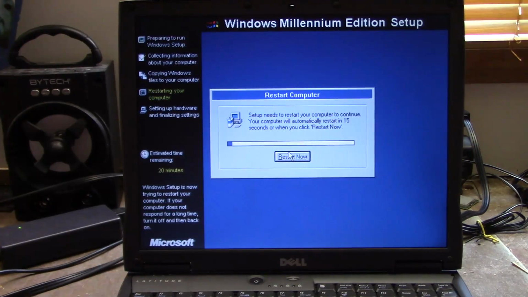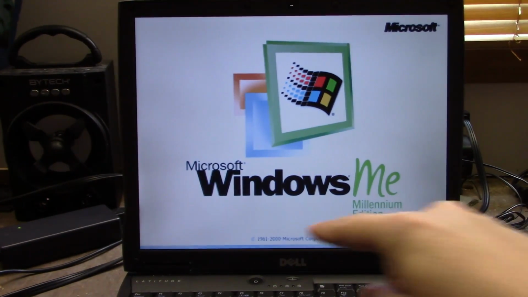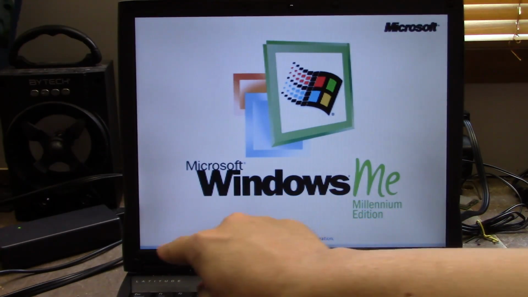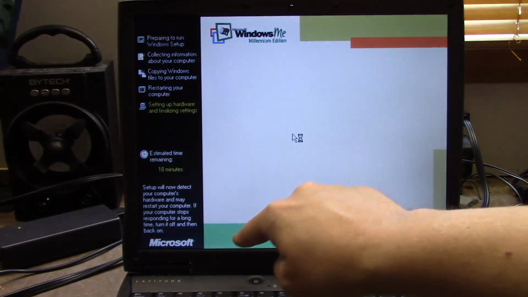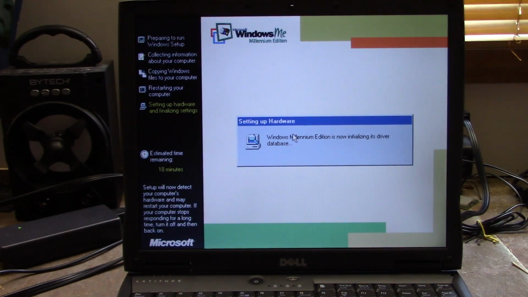Alright, we're ready to restart. And we should see the Windows ME splash screen for the first time. And a potentially appropriate video thumbnail. I always loved how the moving little bar at the bottom here is still blue, just like it was on the 95 and 98 splash screens. They just kept it the same on ME, despite the splash screen itself being white now. Little things amuse me, I know.